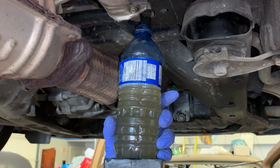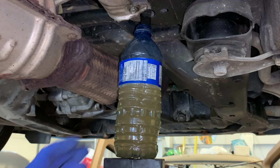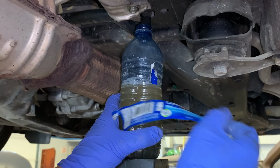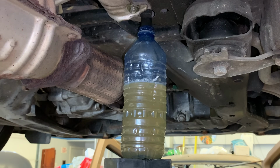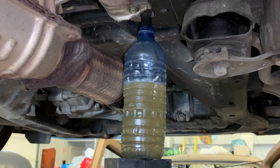So what do we learn here? If you do have a restriction in the line, that makes your bottle squeeze time longer. So still dripping. We're up to the label here. All right, so now you can wait maybe 10 to 15 minutes. Go get something to eat. Watch some drag racing is what I'm doing over there. And I was gonna come back in about 10 to 15 minutes. See how full the bottle is. I don't think it's gonna fill that much more, but right here, we're right at that paper. Let's come back and see.